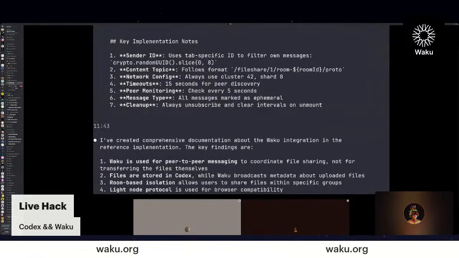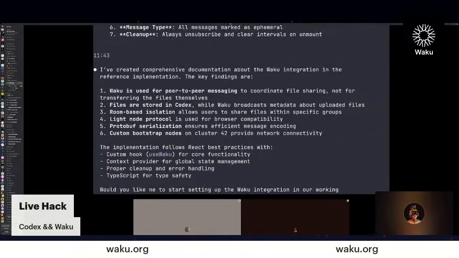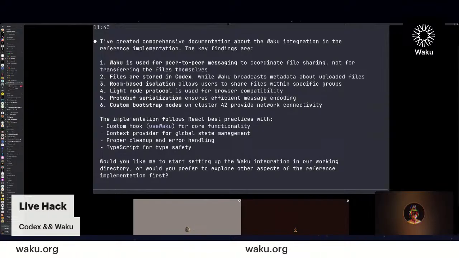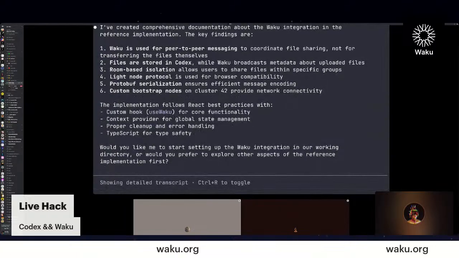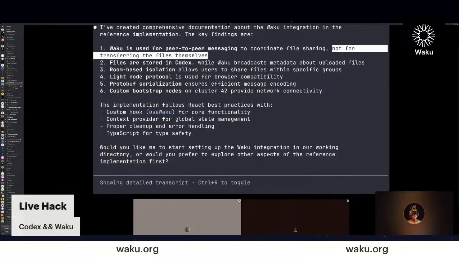Key implementation notes. We use random UUID for generating unique sender IDs, content topics. Yep, all bunch of stuff we went over. Good overview here. Waku is used for peer-to-peer messaging to coordinate file sharing, not for transferring the files themselves, which is, you could tell that whoever built this application knows how to actually use Waku.